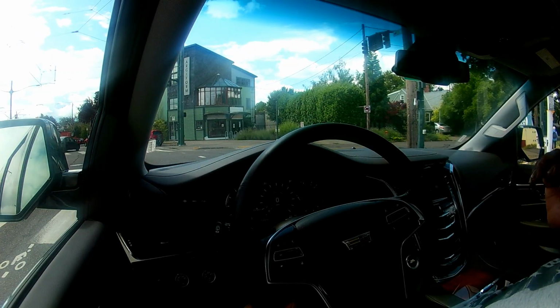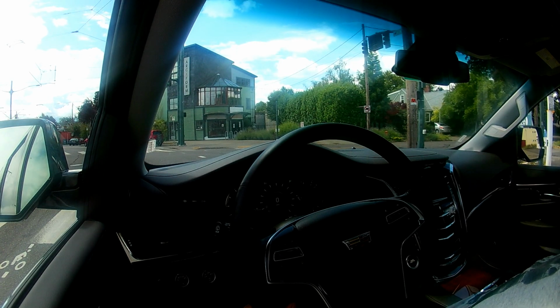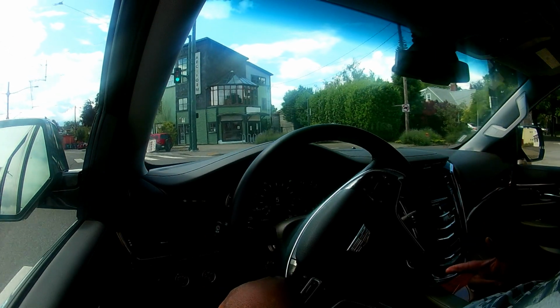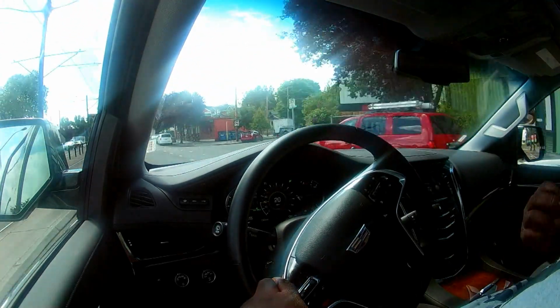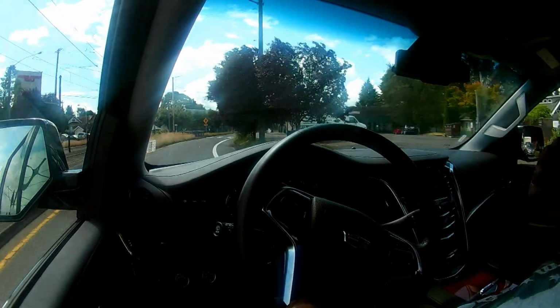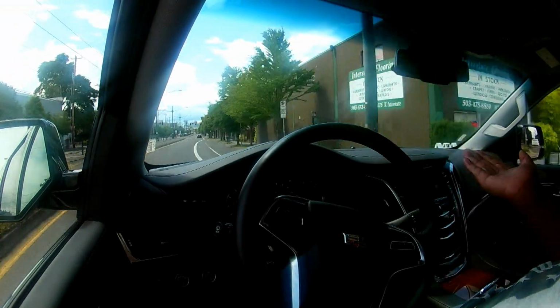I'm going to talk a little bit about whether this is worth $80,000 over the $70,000 an LTZ Suburban costs. My personal opinion is I think it is, because you get a little more luxury, a little more quality, a lot more power, a better transmission, and there's just more presence with the Escalade than a Suburban. A Suburban is just a Suburban, but an Escalade is a luxury vehicle that looks the part. When you see it coming down the road, you will not mistake it for anything else. And the Suburban can be mistaken for something else.